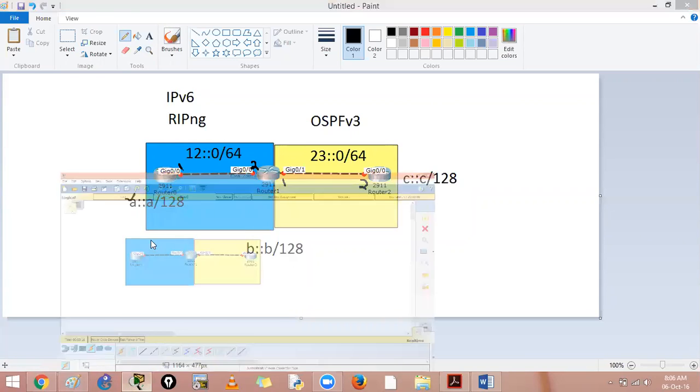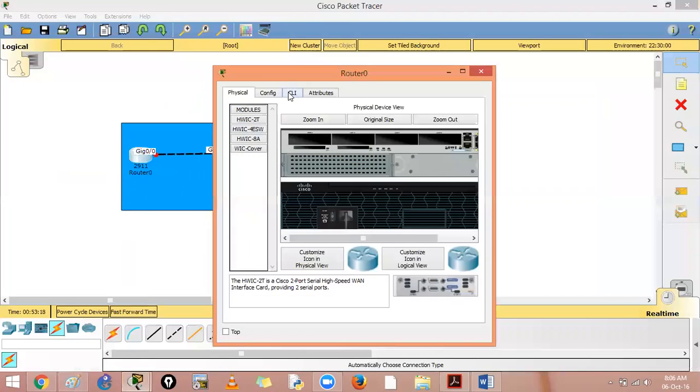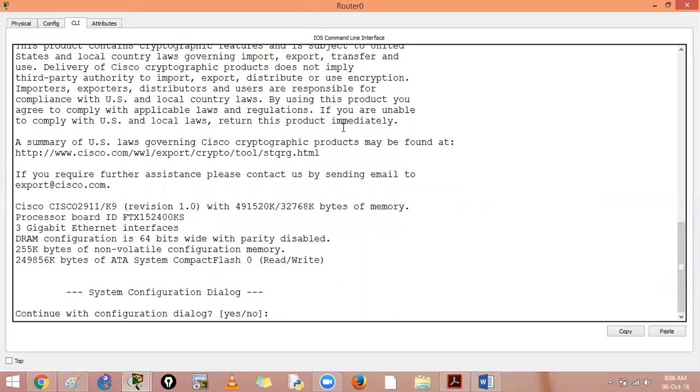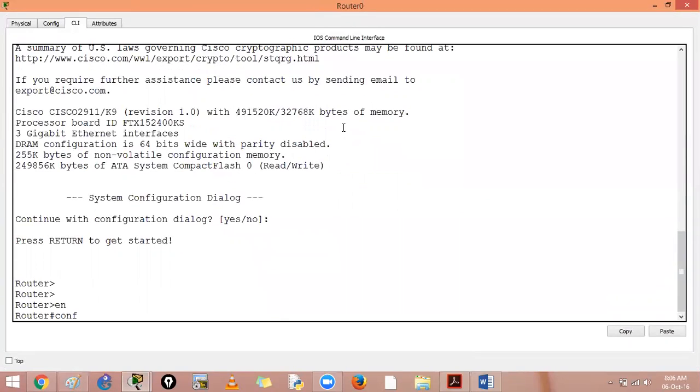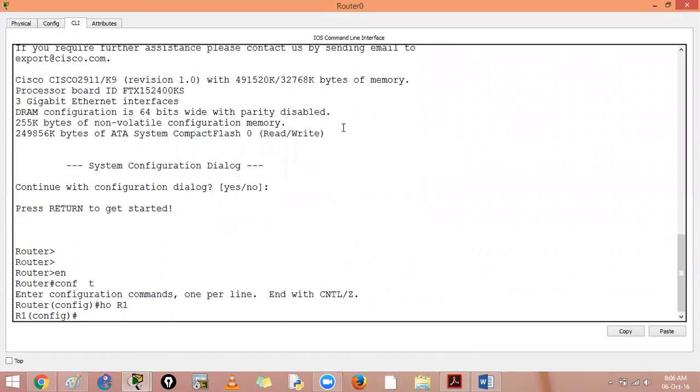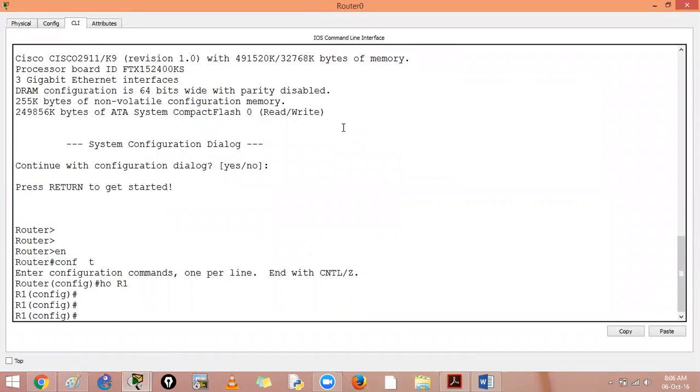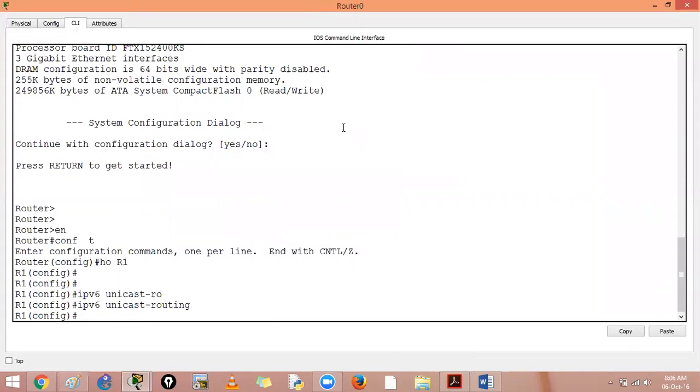Let us go on our software and go in here. Let's say no to this one, enable, configure terminal, hostname router 1. Understand one thing: ipv6 unicast-routing. You should give this command first and foremost, because if you don't give this command, nothing will happen as of now, but your routing protocol is not allowed to run. So give this command initially only, so that it will not give you an error later on.